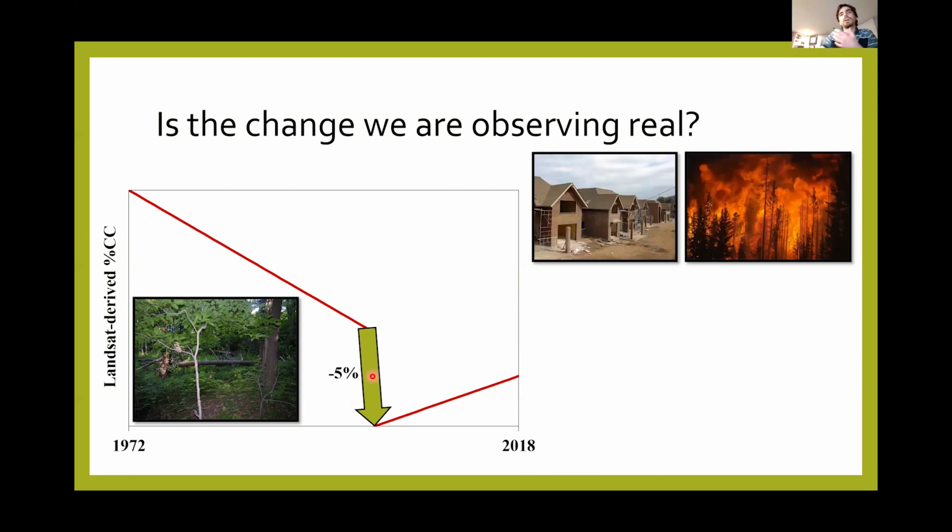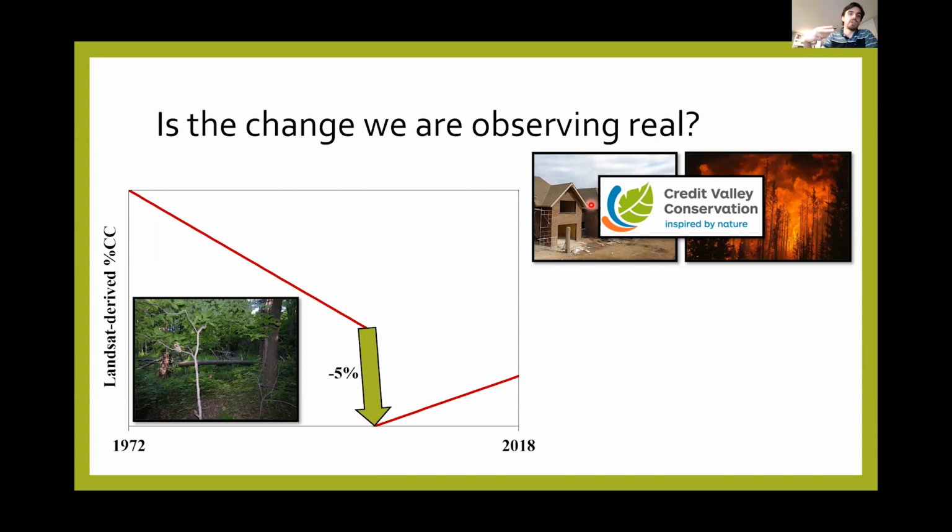With big stand-replacing disturbances like development, suburbanization, or fire, which is the project I'm working on separately from this, we have really good data, and we can use that to cross-reference and make sure our time series change is real. We have databases: government agencies keep track of when and where there was a fire, and they keep track of where and when there was development. So we can take those locations and times, cross-reference with our satellite data, and understand how often our change gets detected and what percent of that change is real or fake.